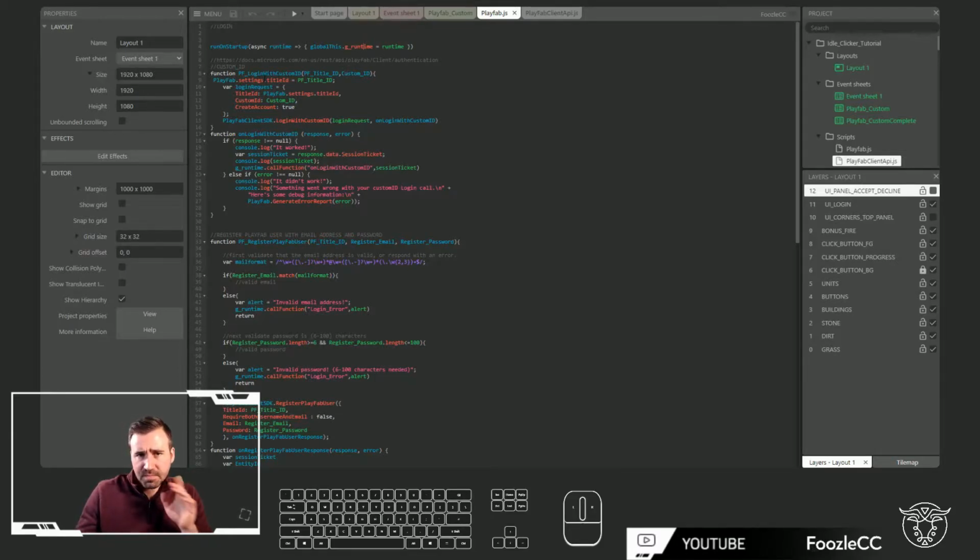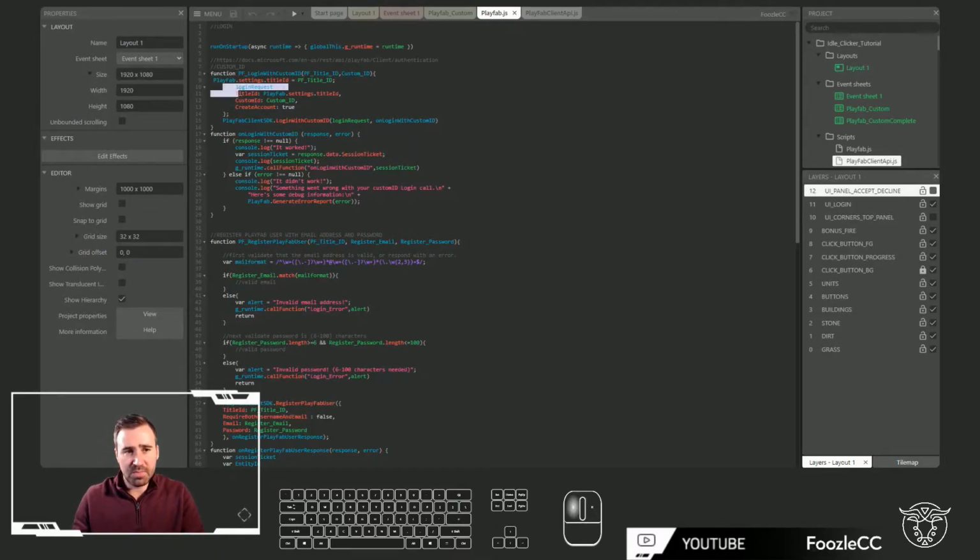Now, what we're calling is this pf_login with custom ID. I'm passing in the title ID and the custom ID. When you use the SDK, you have to set PlayFab.settings.titleId equal to your pf title ID. That lets it know what your title ID is.